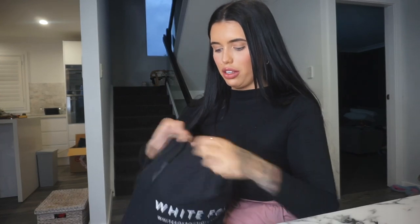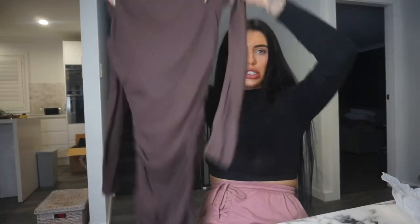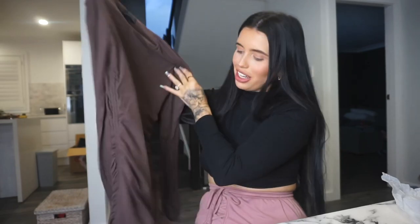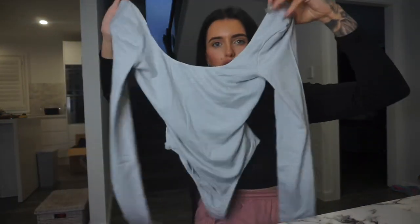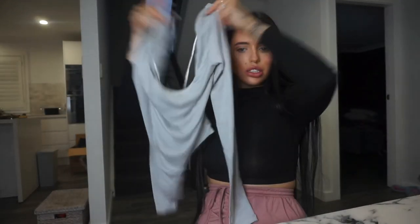I love how White Phelps package their clothing — you get a cute little dust bag. Sorry, my kids are screaming in the background. I got this cute dress with ruffles down the side — it's like a midi length but you can make it mini. I've been loving White Phelps and Meshki for basics. I also got this cute bodysuit — just a grey one. I love the material, it's like really fine ribbed.